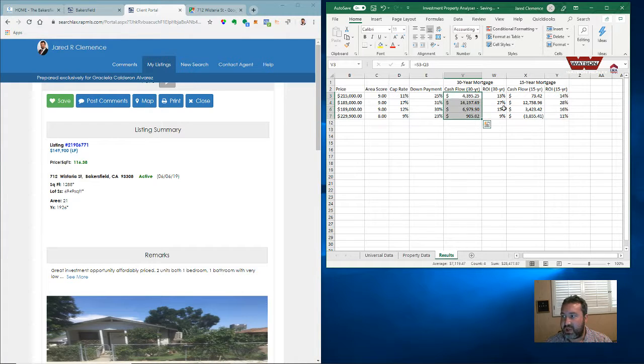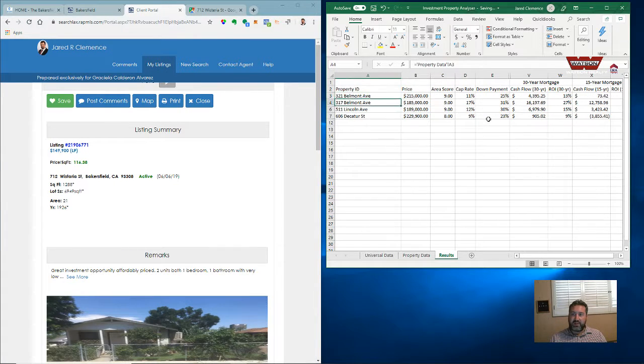All of them become cash flow positive on the 30-year mortgage, okay? 3 of them are cash flow positive on a 15-year mortgage. I got 28% return, 27% return, 15%, 16%. These aren't bad. These are good numbers. And ultimately, I would get any one of these top 3 properties with these kinds of returns. That is steady, predictable, regular income. I would put offers on these 3.